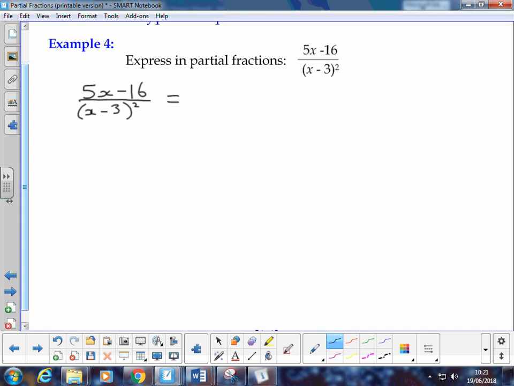And what we do is, for each repeated linear factor, which in this case there only is one, we're going to write a series of fractions with increasing powers of that factor. So the first fraction I'm going to write will have a denominator just of x minus 3, and the second fraction is going to have a denominator of (x - 3) squared.